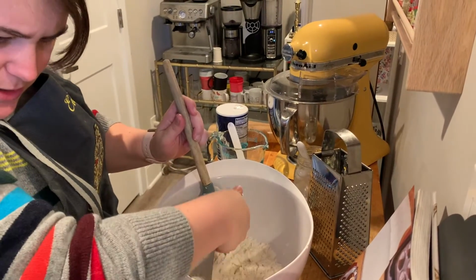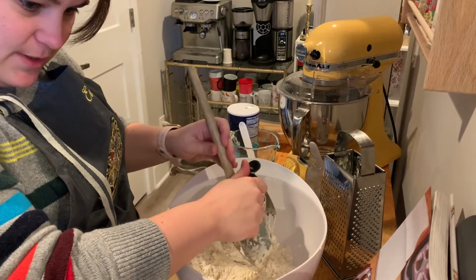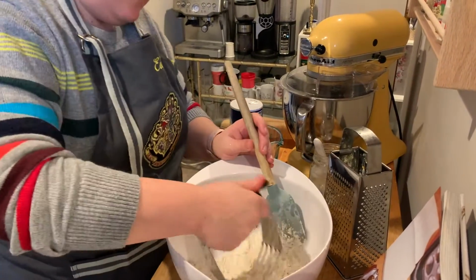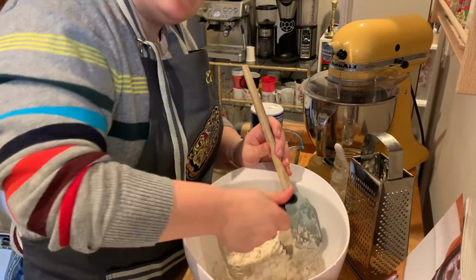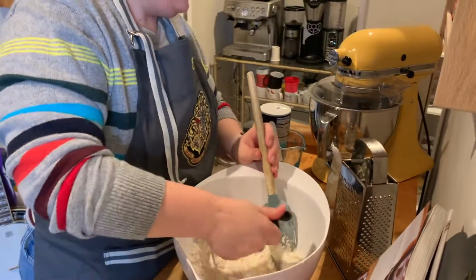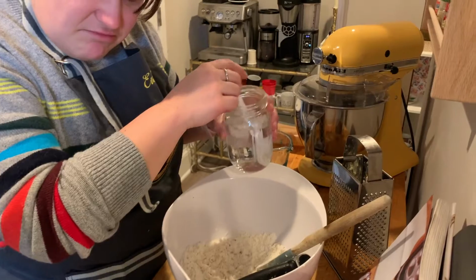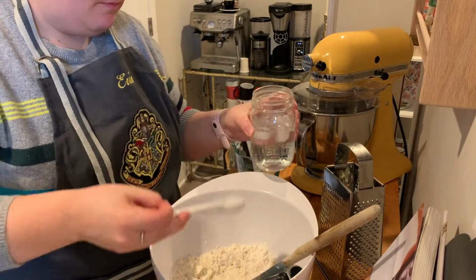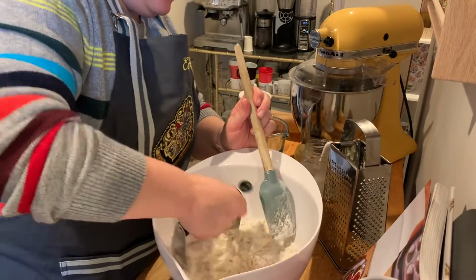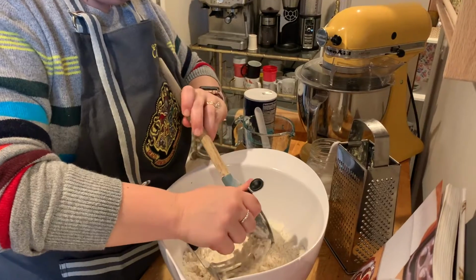let's see. Working the butter until the mixture is the consistency of breadcrumbs. Add 3 tablespoons of the water and stir and toss until the dough comes together in a rough mass. That's what the directions say. So I'm going to keep adding water until we get a rough mass. Basically until it's a ball.